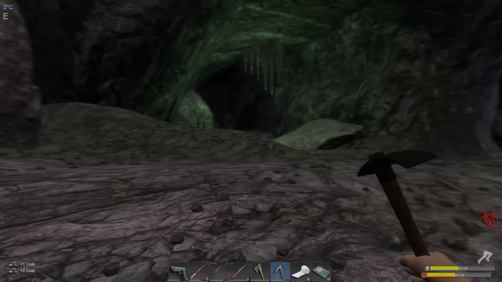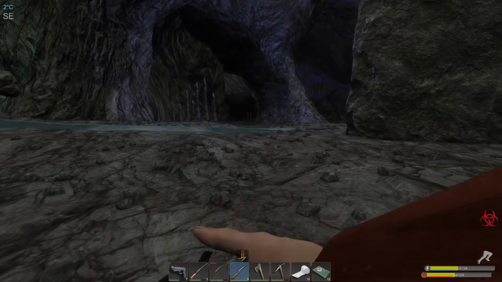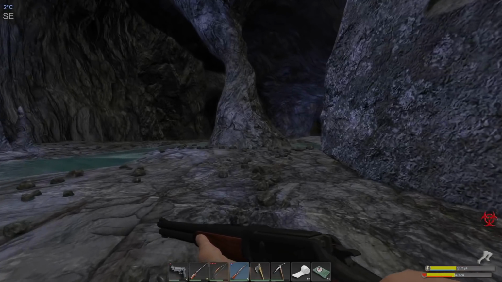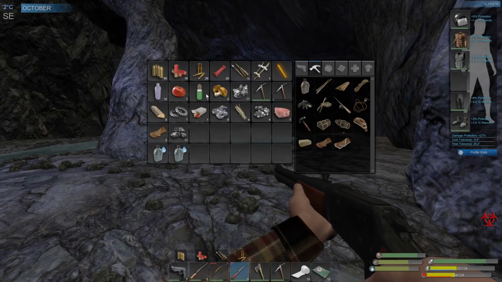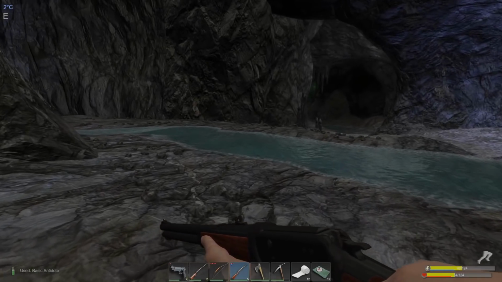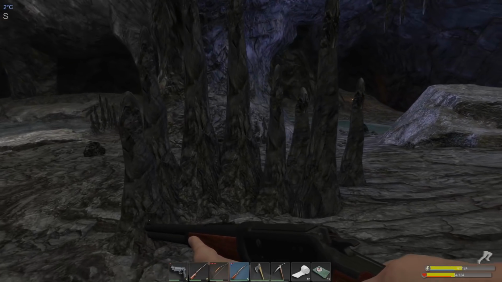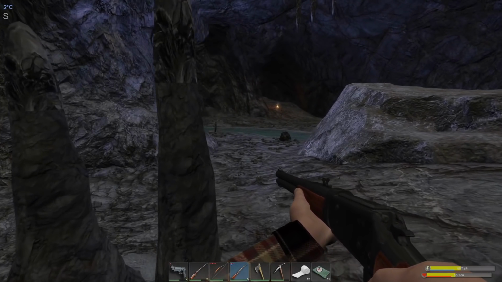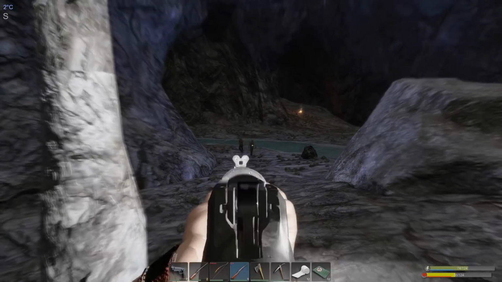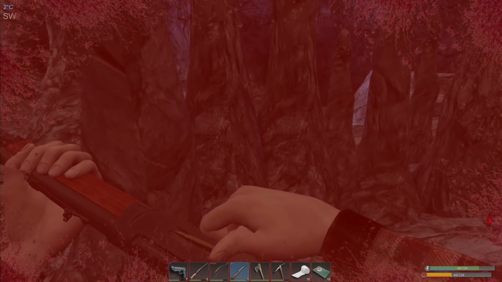All right, let's get Boogie in. There it is. Okay. Now, how are we going to go after these guys? There's the crystal. I'm getting a little bit reckless.